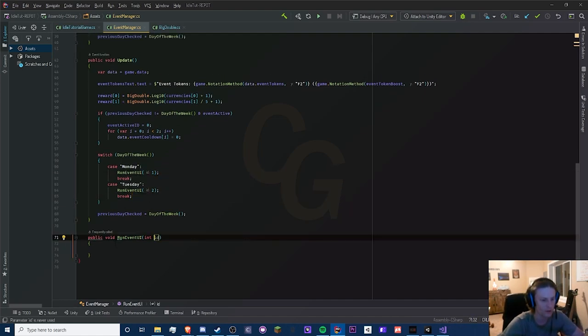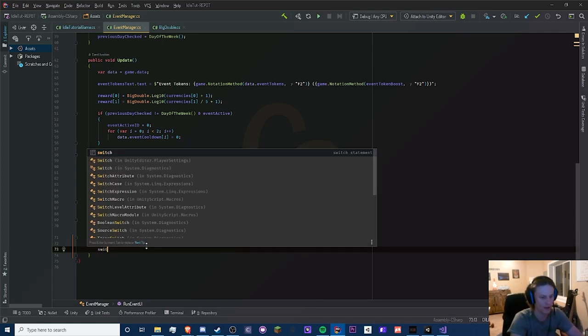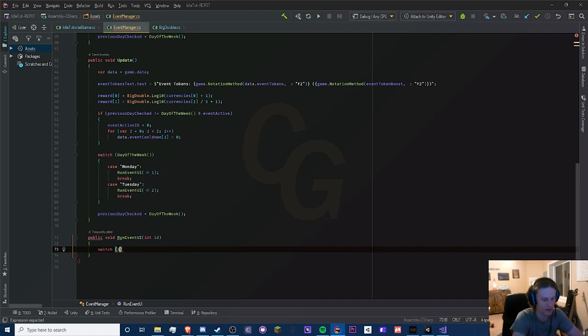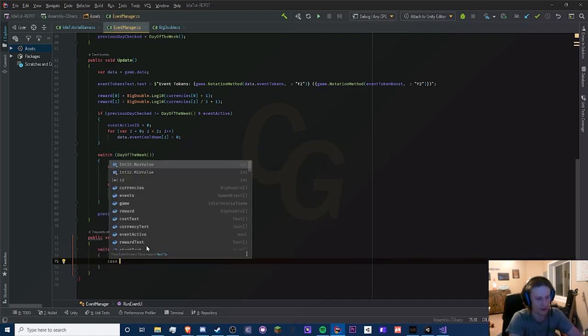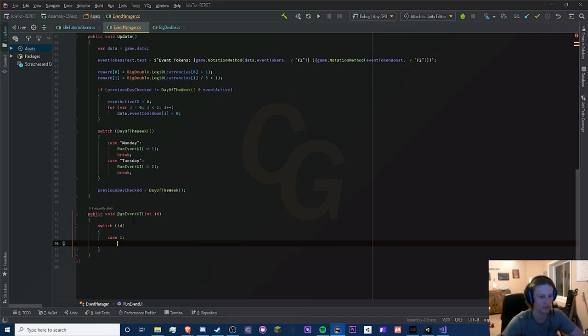Alright, that's all we have to do for this, and then we can just manage the rest of the UI here. So now we're going to add another switch case here, and this will be on ID. And our case is 1. There's a lot of switch case action going on here.